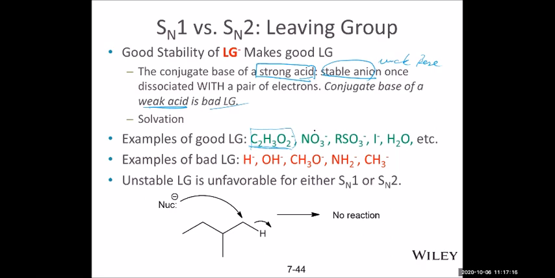The nitrate itself is a good leaving group because nitric acid is a strong acid. This is related to sulfuric acid, but it's organic, having an organic carbon. It may not have one, maybe hydrogen. If this is hydrogen, then this will be the bisulfate. This will be the bisulfate.